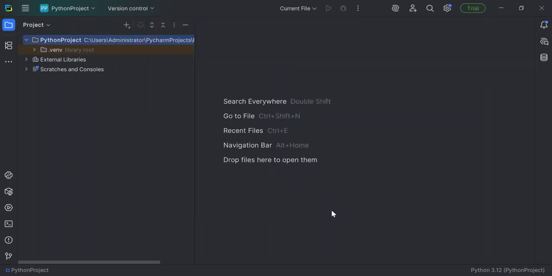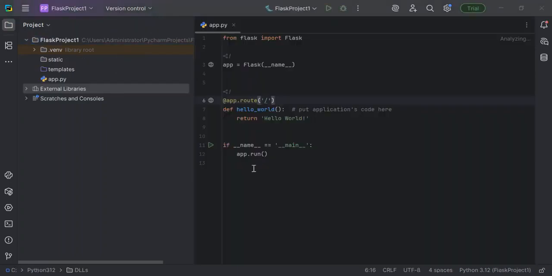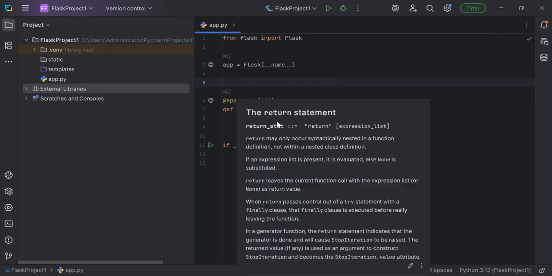So now, as you can see here, we have got the project, or I mean the package, completed. If we look at it, there's not a lot of things going on. It's only the supporting package, and we've only got one file, which is app.py. The app.py contains the Flask template. It only returns hello world.